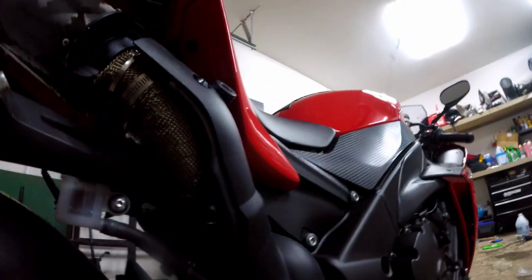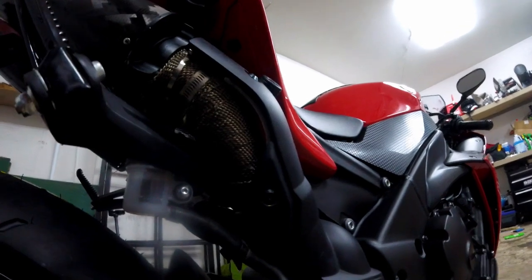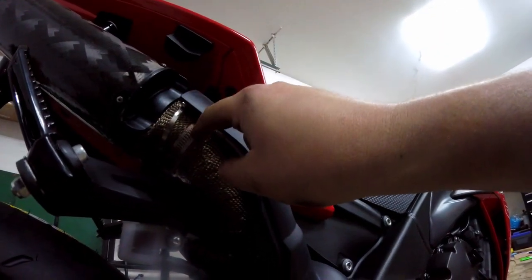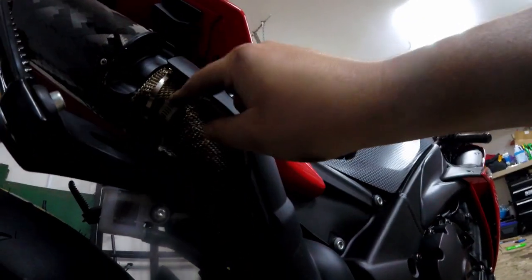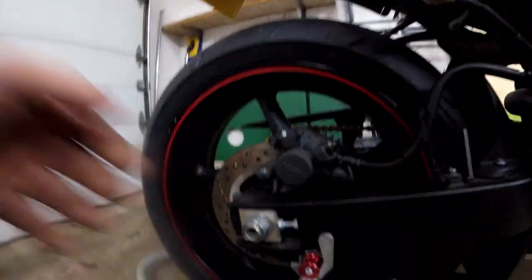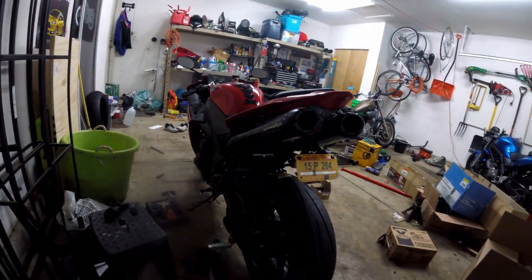I got the heat wrap on the bike. I was running it and usually you can't touch the exhaust, but now you can — it's going to be really good. My kit came with metal zip ties. The Two Brothers exhaust has a metal hose clamp over the heat shield so that's also securing it on both sides. I also got the axle nut on and the chain is all ready to go.